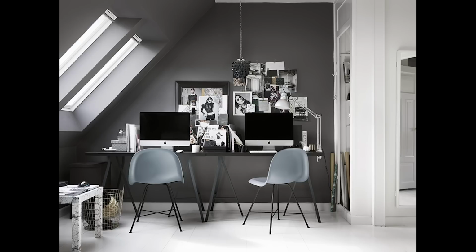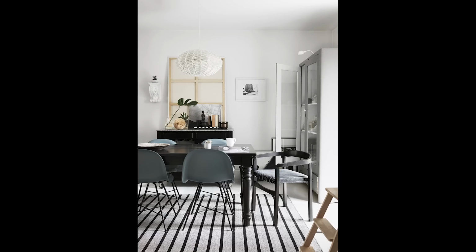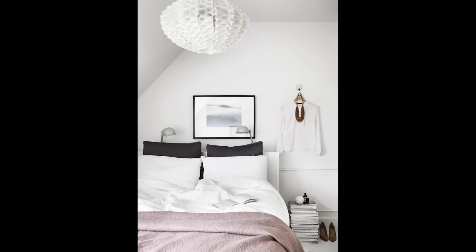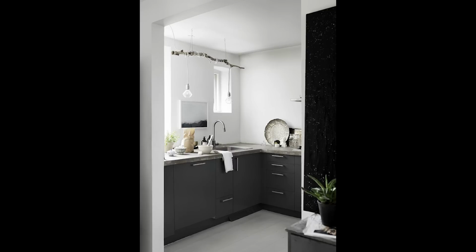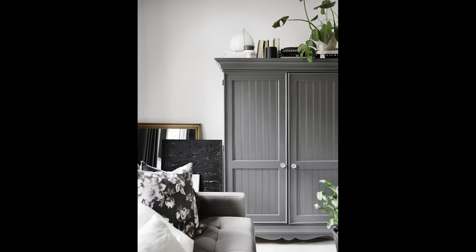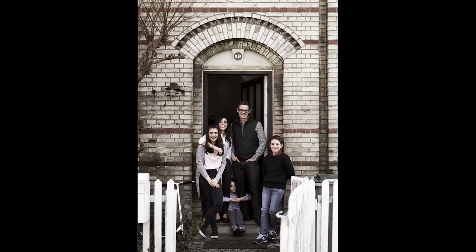And when we moved to Scandinavia, I had never experienced white walls like that before. I'd never lived in a home like that. I don't even know if I'd ever visited somebody's home that was painted white. And it was so transformative. And I was so obsessed with the way that the window light and that natural light would come through and the way that you felt inside of a home with white walls. It transformed everything for me. And I just thought it was the most beautiful, magical, serene feeling that I had ever experienced. And that's why I'm still so obsessed with it.